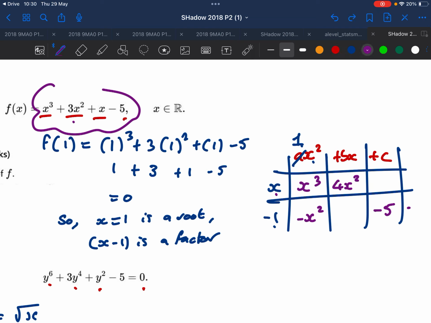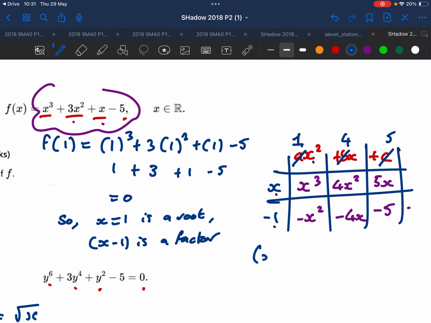So x times how much will give you that? That's a 4 then, isn't it? And shall we do it one more time? You can hopefully see that c is 5, but let's try the technique one more time. So 4x times minus 1 is minus 4x. And if you look at the x's together, it should add up to a positive 1x. So this has to be a 5x. And again, that also confirms the idea that this should be a 5.